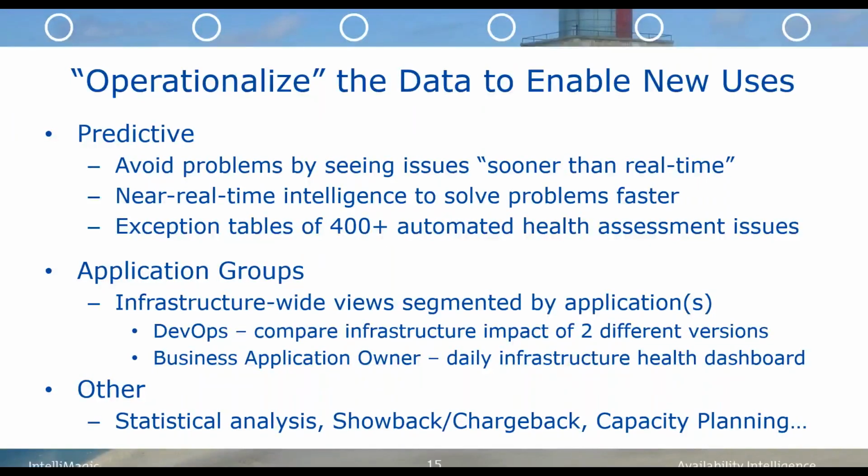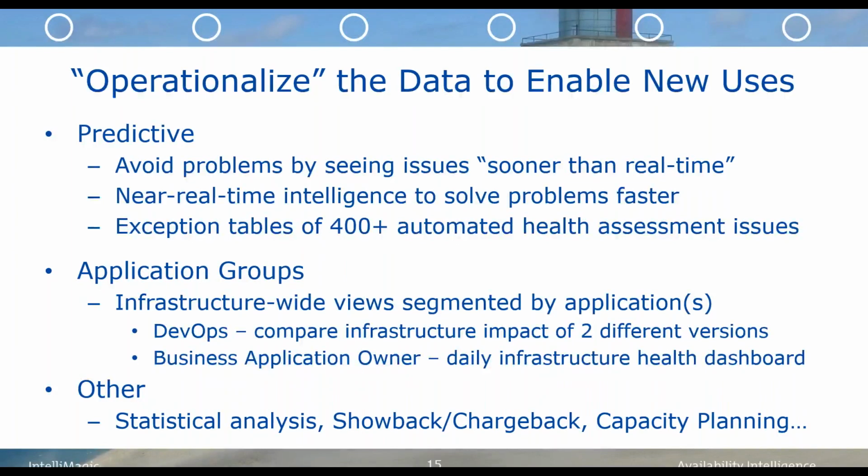For example, DevOps, and if you have an agile development group that are developing and changing applications on a frequent basis, those groups typically don't have a very good understanding of the impact on the z/OS infrastructure of their programming changes, and they do their own testing of the application, but it typically does not include how the impact on the infrastructure has changed from one version to another with the same test workloads.